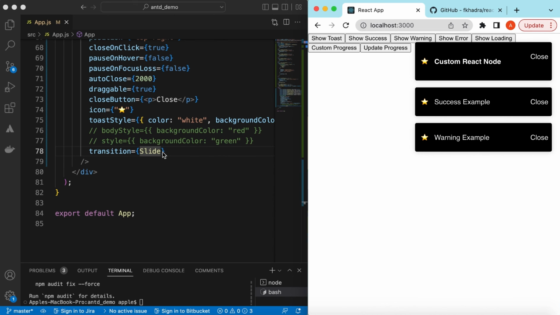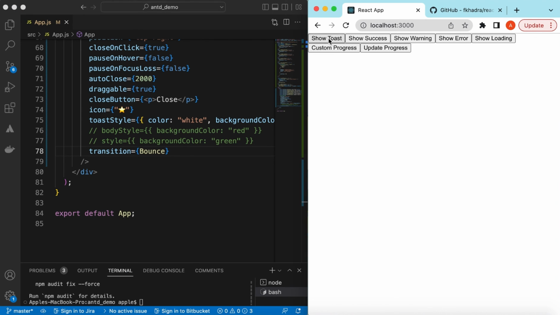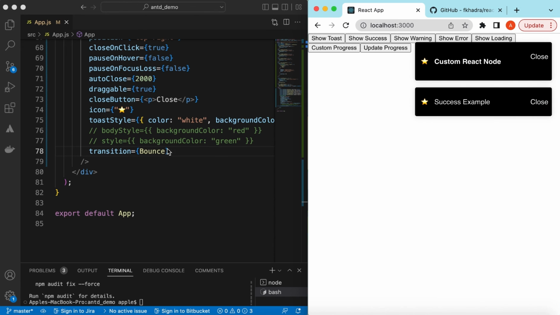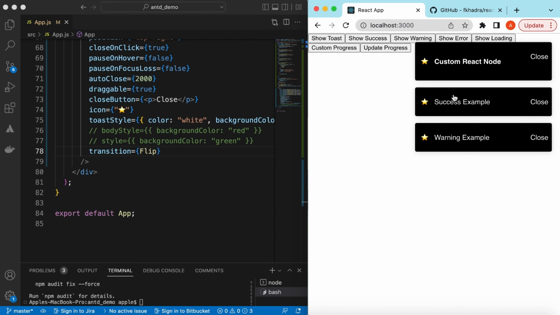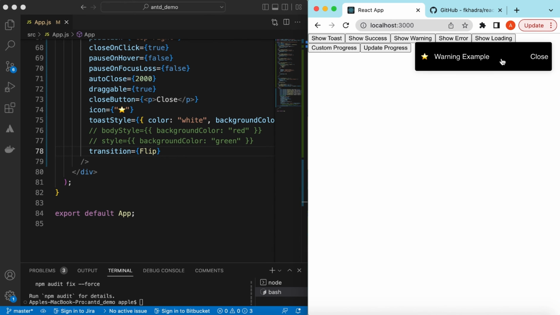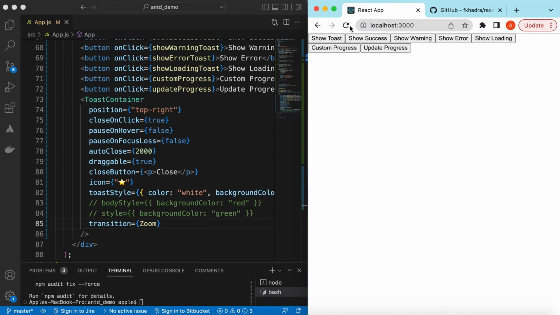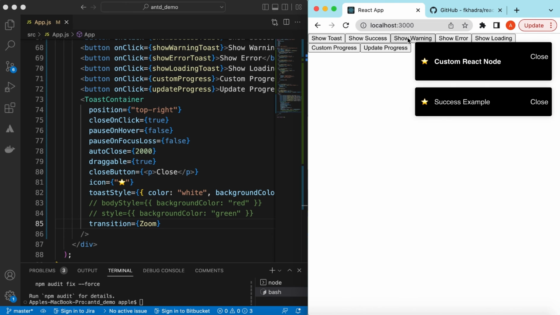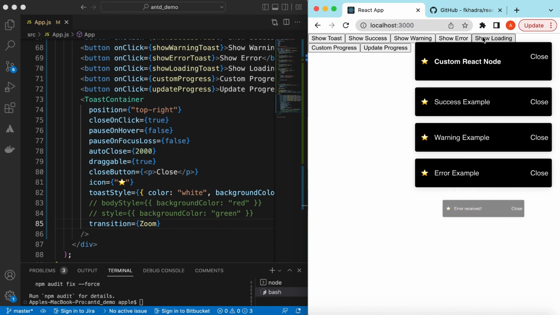And if I change it to something, we can say bounce, and save it, there you go, it is now bouncing. And if I choose the flip, here you go, it is showing as a flip. And if I click on it to close it, it does the reverse of that. And the other one is the zoom. Now if I choose zoom, here you go. So these are the different transitions available in React Toastify.